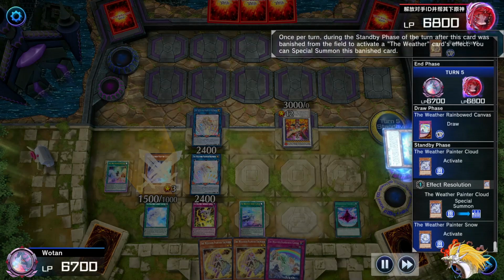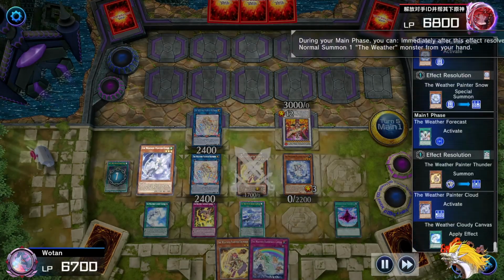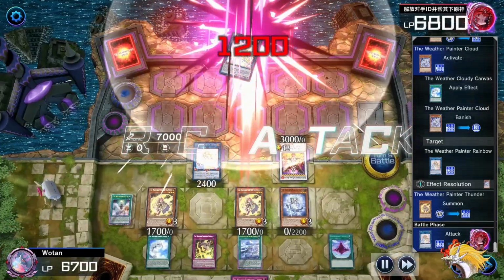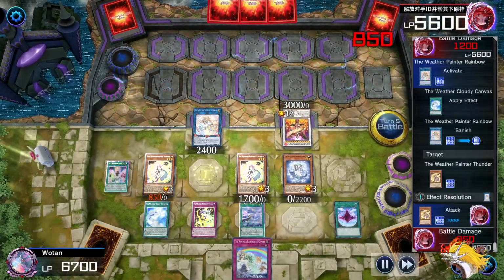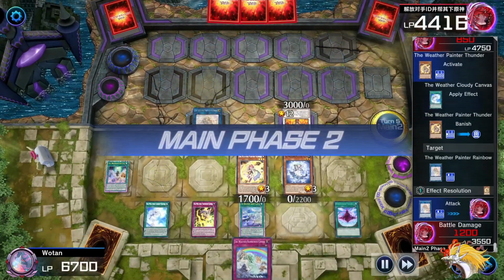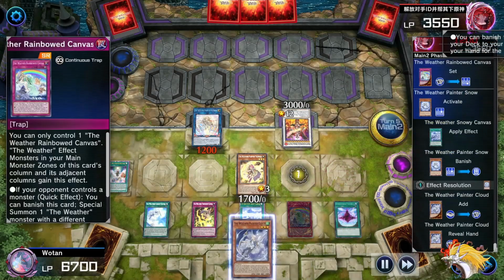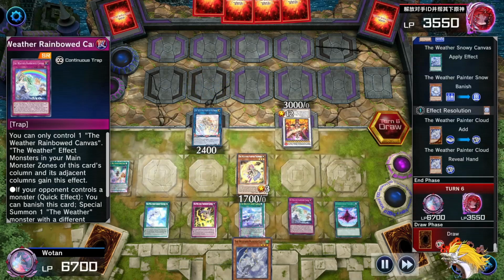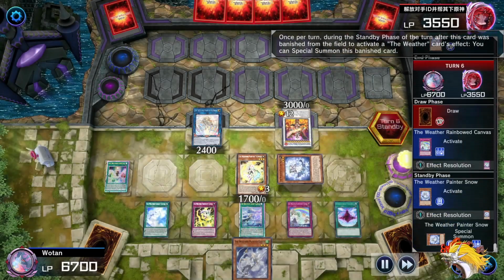Probably should have done it in the end phase, actually. And we're going to draw the Rainbowed Canvas here. Kind of awkward, but it's okay. And we should have had the Snow be on the far left, so we can tag it out in the standby phase to let us attack directly here. And the game plan here is we attack directly, and then we tag that guy out to target someone else to attack directly. I was going to put the Rainbow Canvas right where it is already, so we can tag out a guy in the right columns and put him into the left columns, so we can use the Cloudy Canvas to let someone else attack directly again.